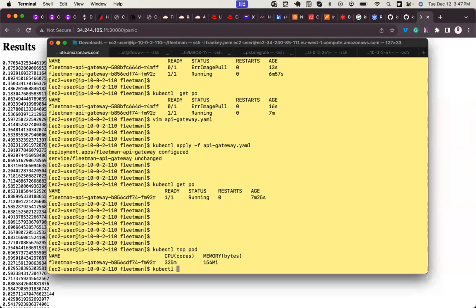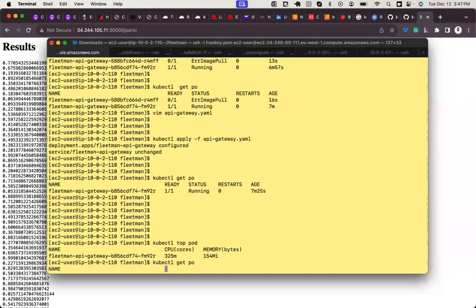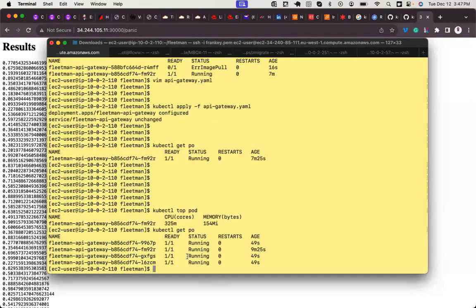Now let's check. kubectl get pod. Can you see now? So auto scaling is now at work. It's scaled to 4 instances, because the threshold was met that whenever there's a CPU spike greater than 100%, please scale.